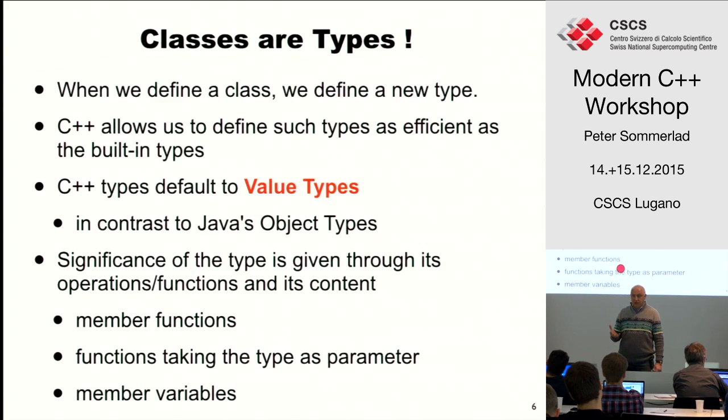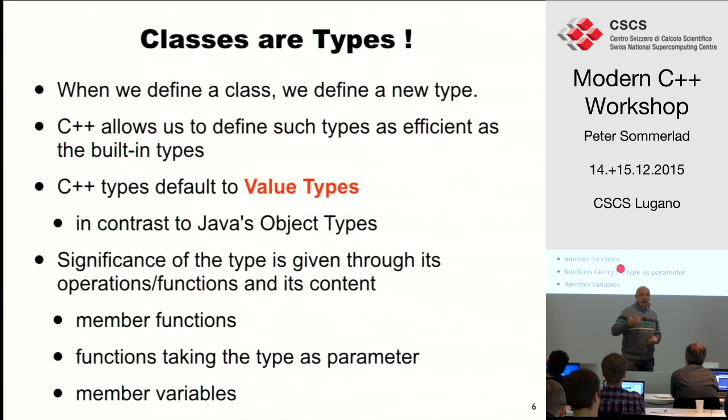What is a value type? A value just exists. It can be copied, so you can have variables keeping a value of that. You can change the values of a variable, but it's still a value. You can pass it by copying things around. So the default behavior of C++ is actually for value types. And that's a good thing, especially you folks, you compute with values. Do you? Most of them? Yeah.